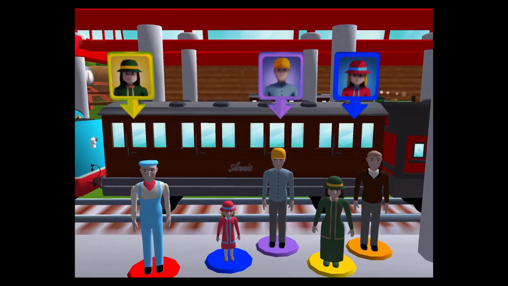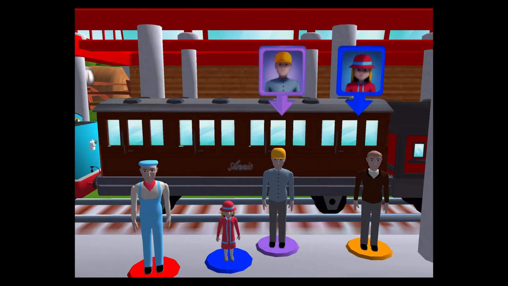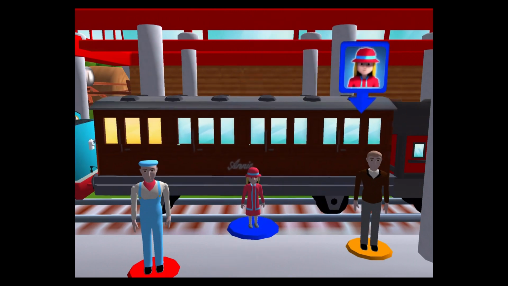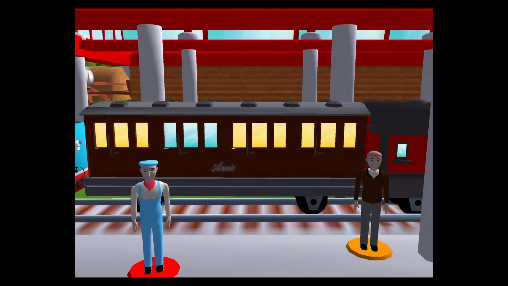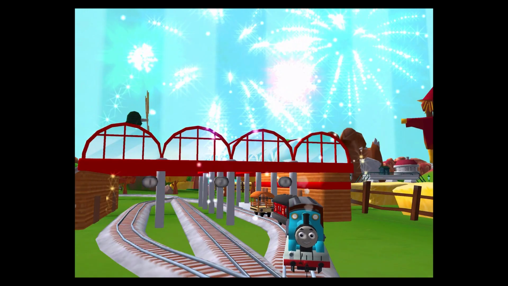Help the passengers get into the carriage. Drag each of them to the square with the matching colour. Super! Your engine was really happy to help.